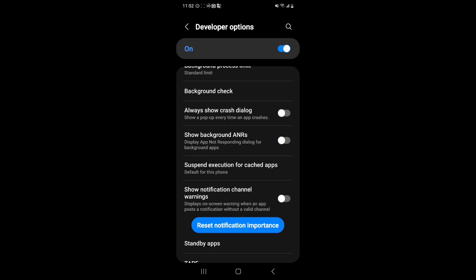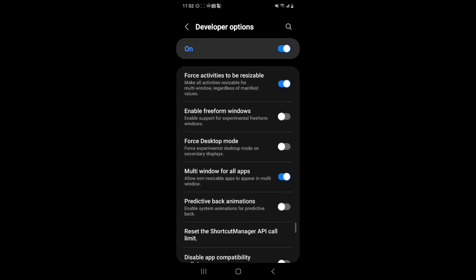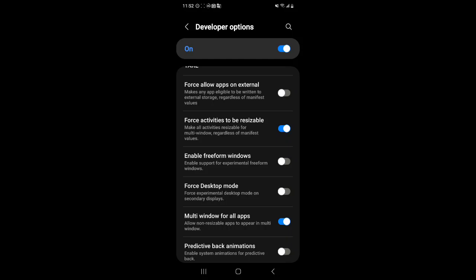another important one is this one down here. If you have an SD card, the first thing you want to do after you put your SD card in your device is unlock developer options and check off this option right here: Force allow applications to external storage. This will allow you to store your applications directly on the SD card, saving the system storage for system-specific applications or performance tasks.